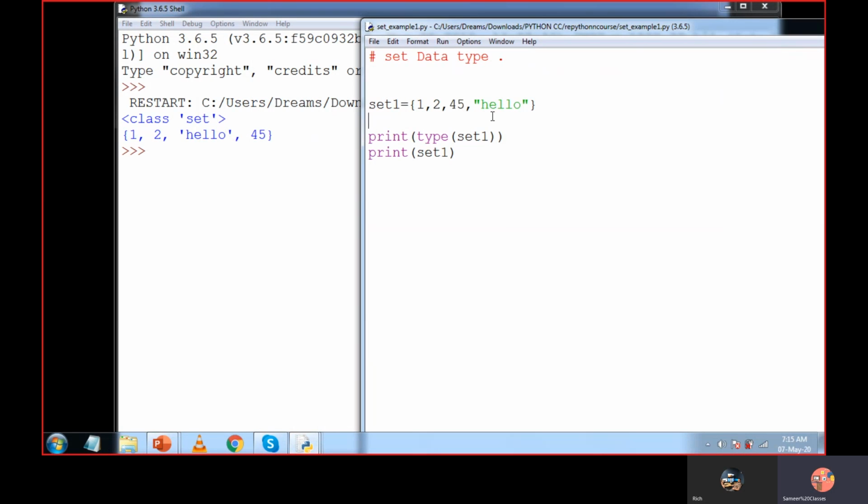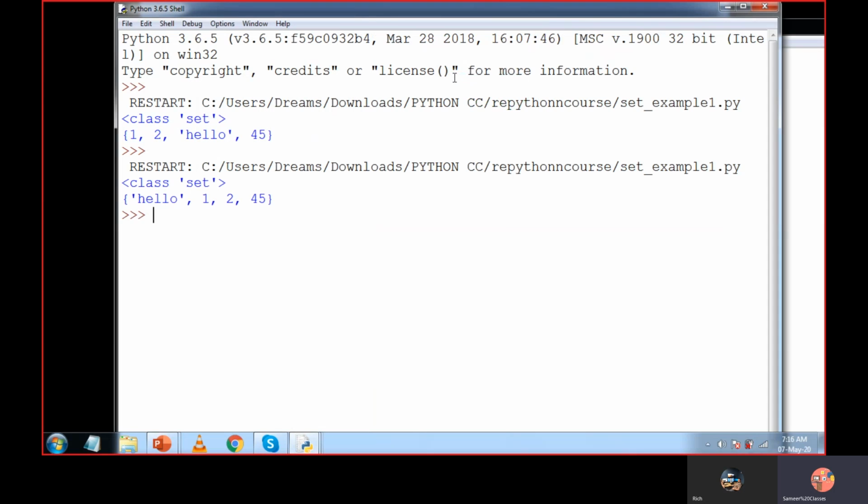As you can see, at the zeroth index the value is 1, 2, 45, because I gave 45, not hello, at the third position. But while printing, I'm getting hello over here.